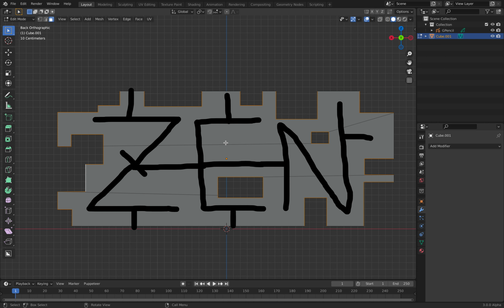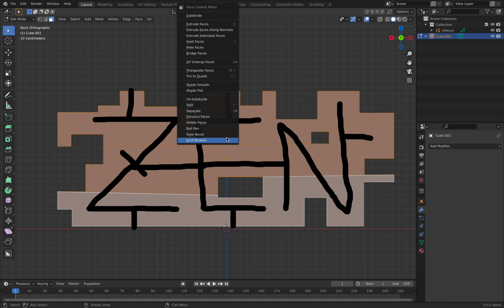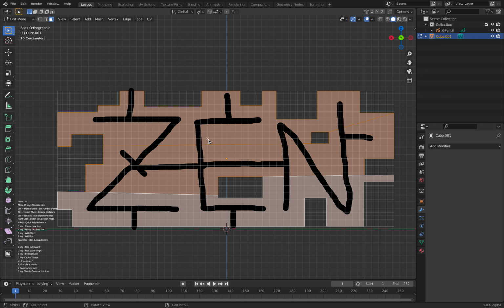Now I want to work with GridModeler. Selecting faces, right click, GridModeler. Let's see where I want to cut.